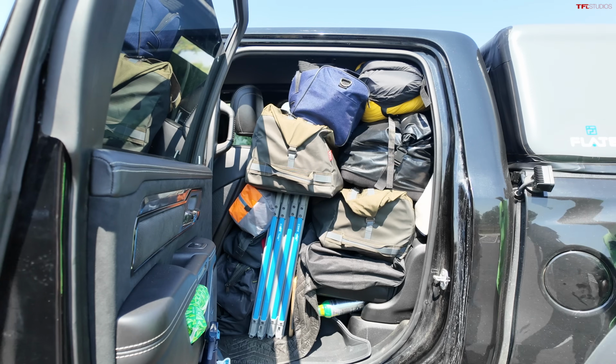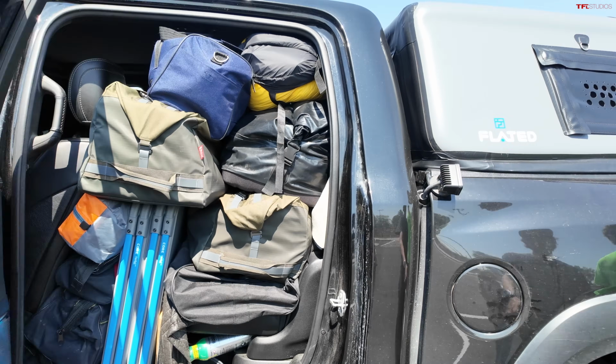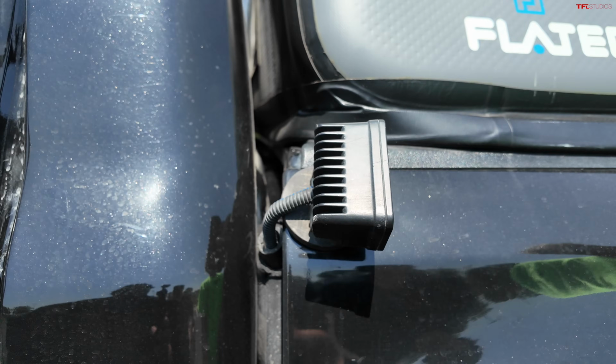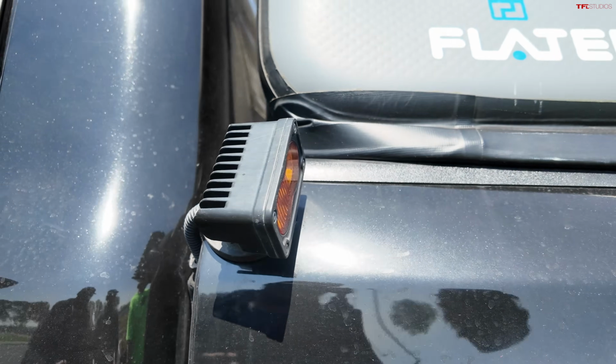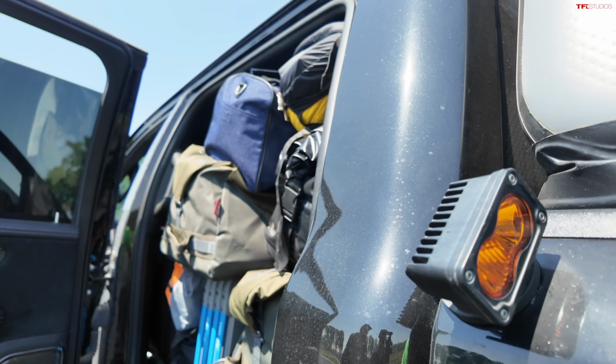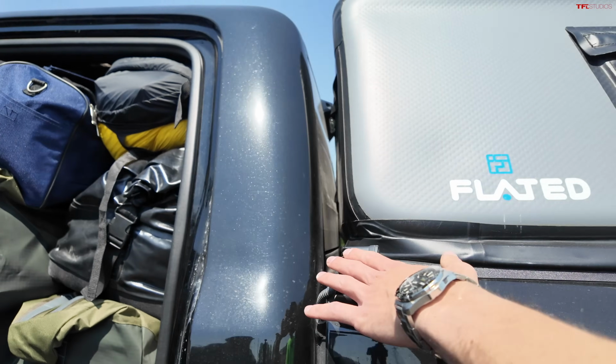Cool, and then your chase lights, you mentioned they were just magnetized onto the side there. Just magnetized here, so we can put them wherever we want them. But most of the time we run them this way, and that way people can see we've got them there, and then some in the rear bumper too. So no matter how much dust, people can see where we're at. And do those stay on pretty well if you're doing high speed?